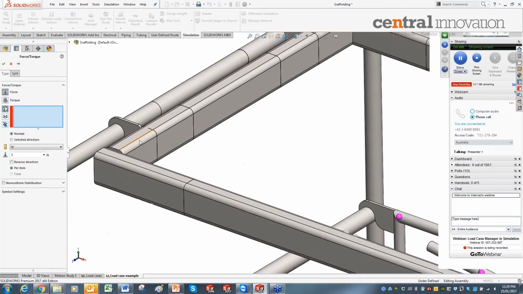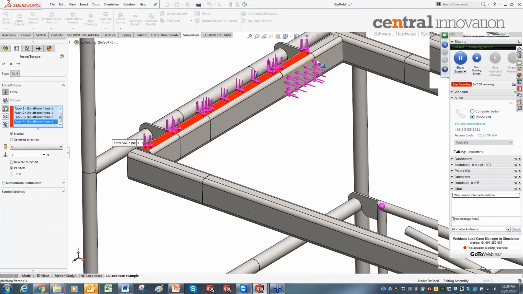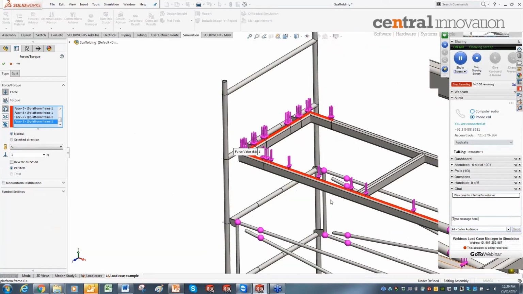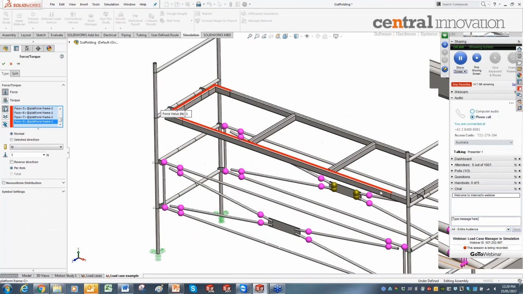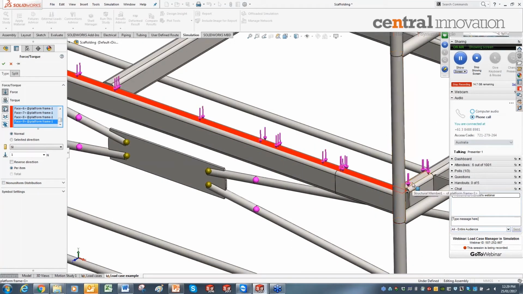I'll be selecting all these faces. Let me define those force on these faces, the top face of the platform, which is subjected to the downward force of 3,500 Newton.